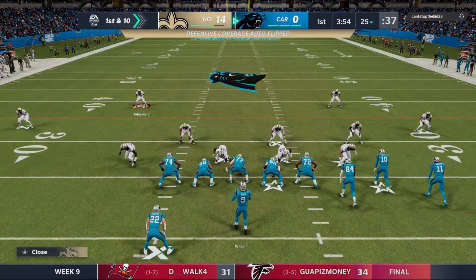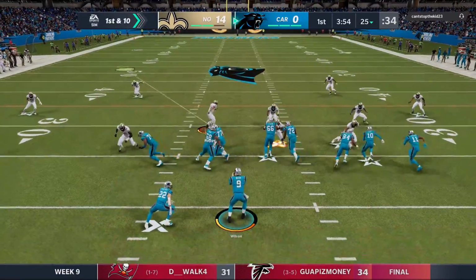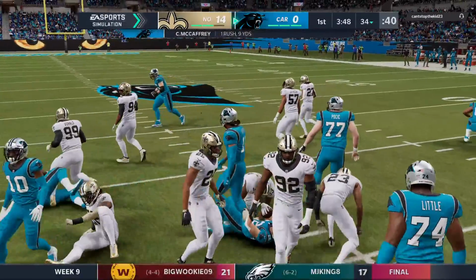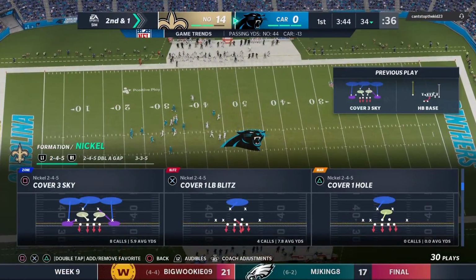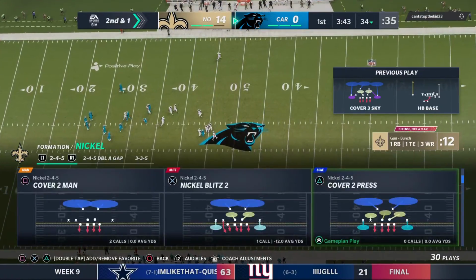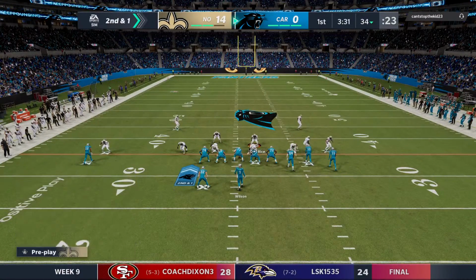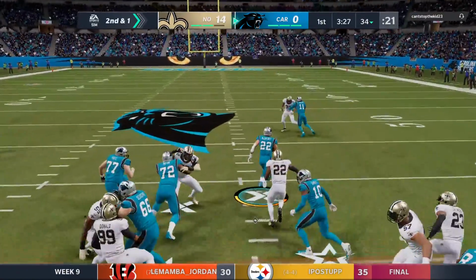The Panthers out there and ready to begin their next drive. They gave up the pick 6, and now they'll be looking to right the ship here. Now, as a quarterback, are you a little more cautious this go around? You should be, just because of what you gave up, but you can't be so cautious that you don't play loose enough to give your team a chance to score. But you still have to be careful because those defensive guys, I know the reputation is defensive guys can't catch. All evidence to the contrary on that last possession, though.